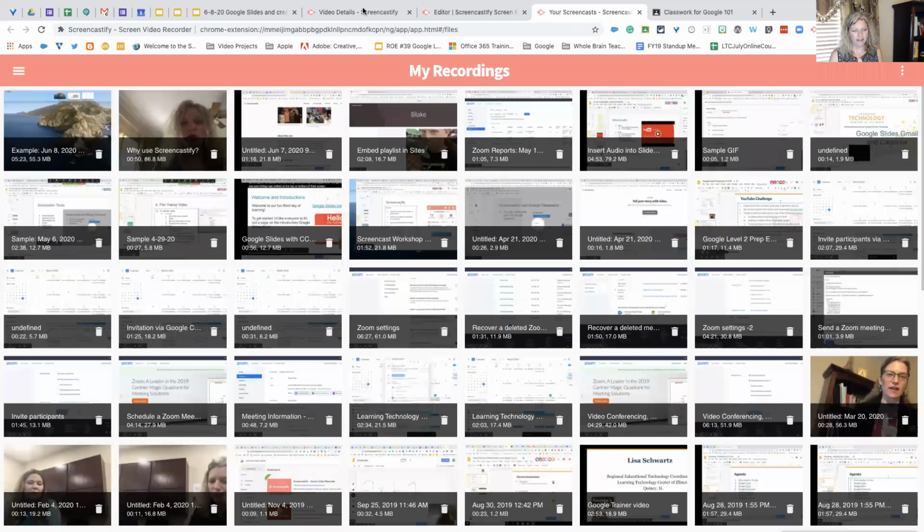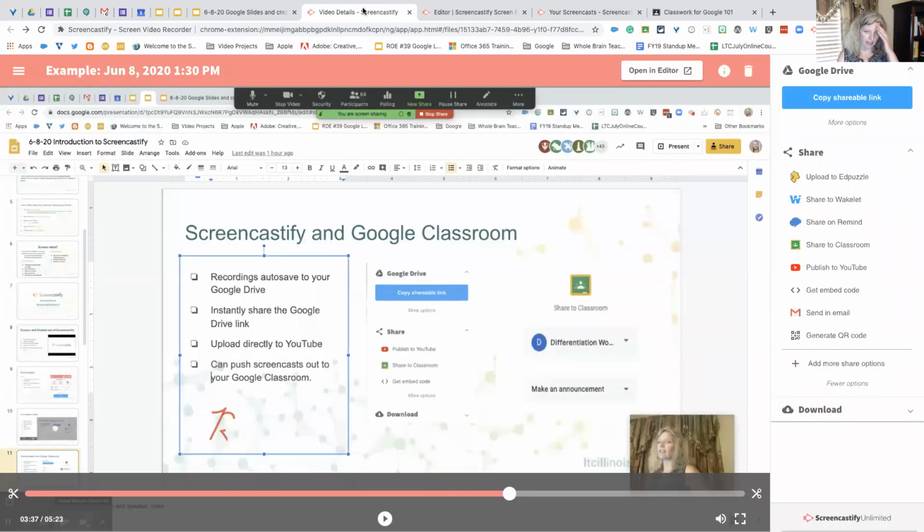So again, this may seem like a lot here in the beginning, but the more you interact with it, hopefully the better you will get at it. And the biggest thing to remember, do you have to know everything about some of these apps or extensions before you use them with students? You don't. Sometimes even with some of your assignments, you could give your students choice and maybe you can learn from them on some of the extensions or apps that they use to do some of their assignments as well.